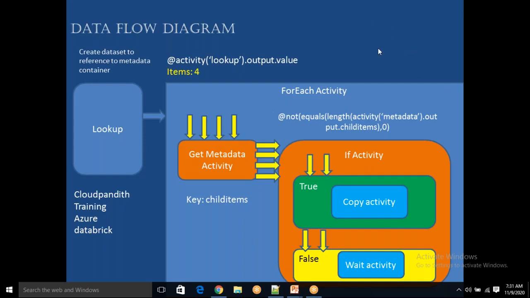Yeah, by mistake, we have files in the container, and we are passing them here in the if activity or get metadata, 4. So at that time what will it do? It will take only 4, or in that case will it fail? Your question is not clear. So now you have 5 files or 5 containers. Okay, 5 containers we have. Out of these 5 containers, what are you trying to do? By mistake we are giving only 4 here in the activity.